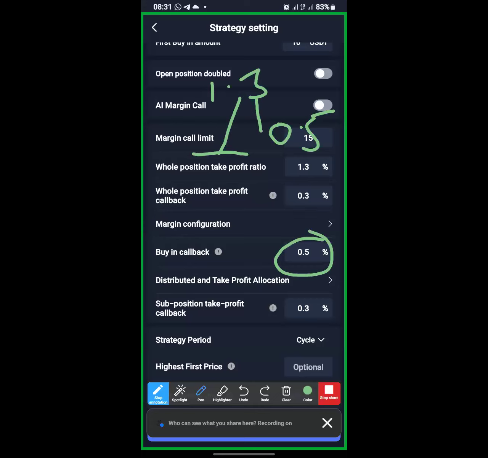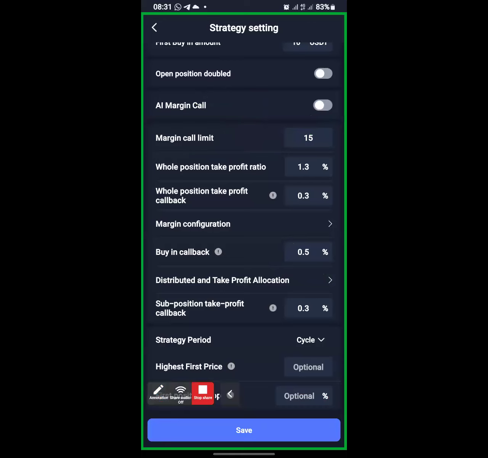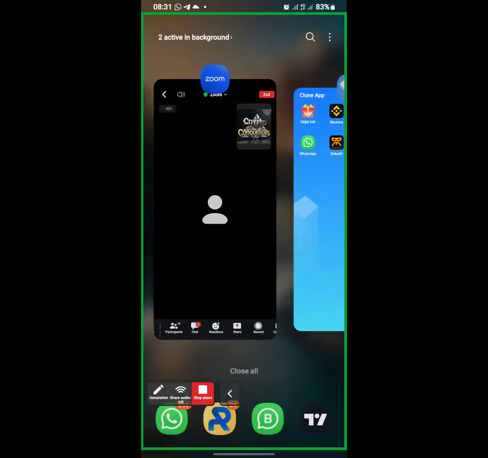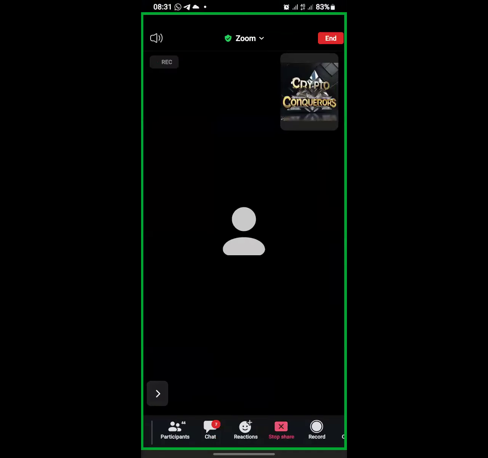This means that it has not sold here, but it has sold around there. So when it sells around there, that means it is going to buy automatically here, not there. So you get an advantage on the market to buy at a lower price than the initial price it would be selling at the whole position take profit ratio. Let me hope I'm okay with that. Those people who don't really understand the callbacks, let me hope I've explained the callbacks.